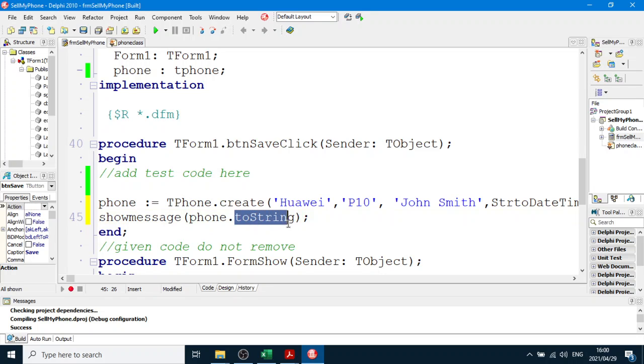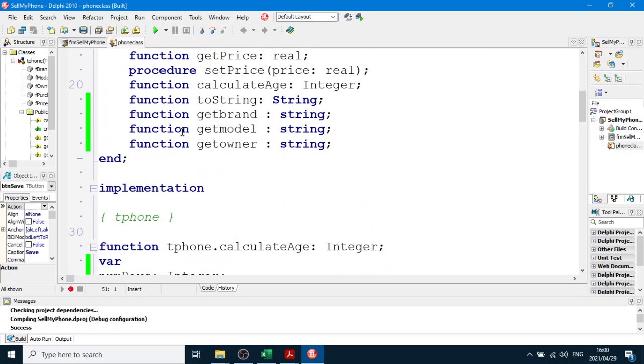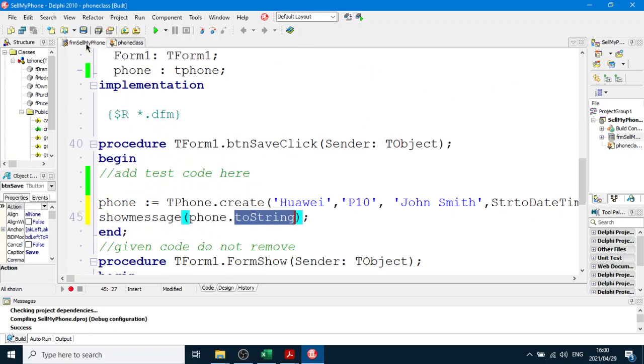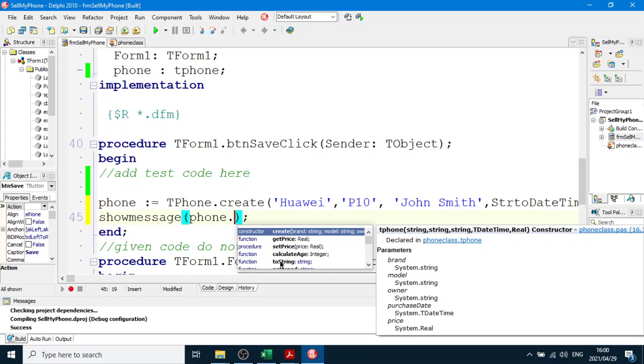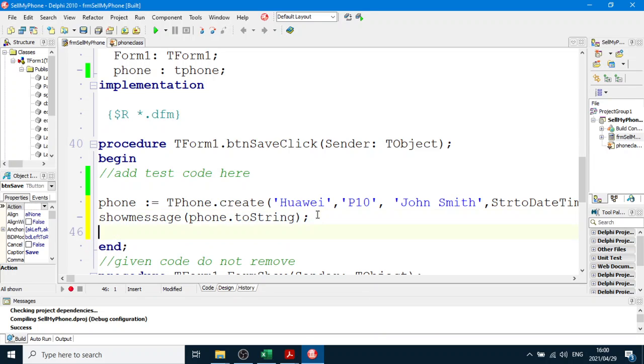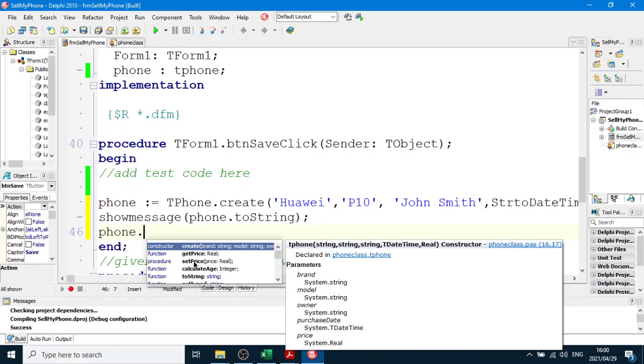Now remember that the toString function, which is here in the main class, is a function, so therefore you can refer to functions inside the brackets of a show message, and every time you type the word phone and a full stop, you'll get methods that you can use, but you must choose the right ones. So we want to choose a function here, and if I type the word phone and a full stop, there, I get the same thing.